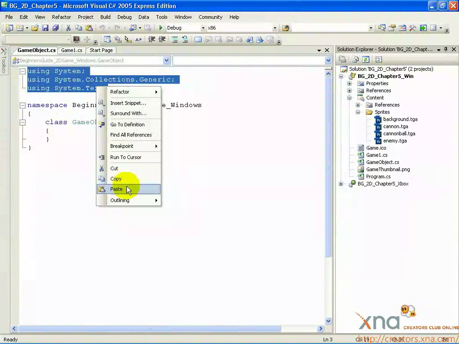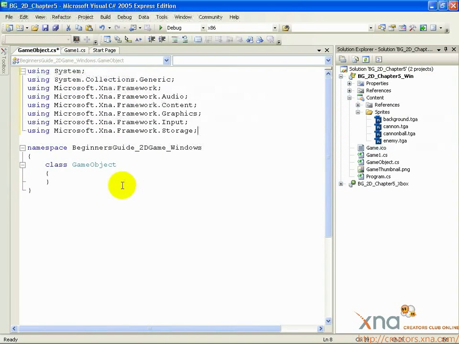Right-click and select Paste, or click the Edit menu and select Paste. There. You'll want to do the same if you create other class files in XNA Game Studio. The using statements we pasted in reference the XNA Framework class libraries, which is how we can use XNA Framework classes like SpriteBatch.